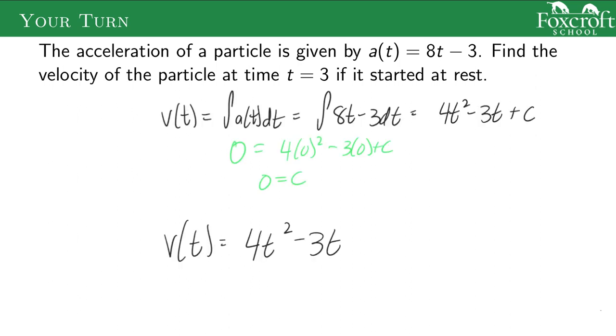All right, here's your final answer. Hopefully you were able to get to here. And then maybe you're a little confused. They didn't tell you what the value at a time was, but started at rest. Started means t equals 0. At rest means you're not moving, so your velocity is 0. So basically just like the previous problems, but they say v(0) is 0. At 0 time, my velocity is 0. So I plug in 0s for t. My velocity is 0, and that tells me c is 0. So there's a bunch of 0s that happen. And because c is 0, that's my velocity function.